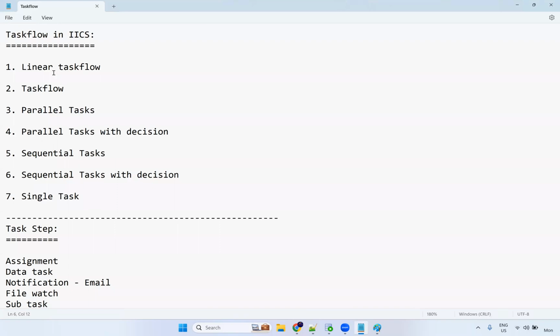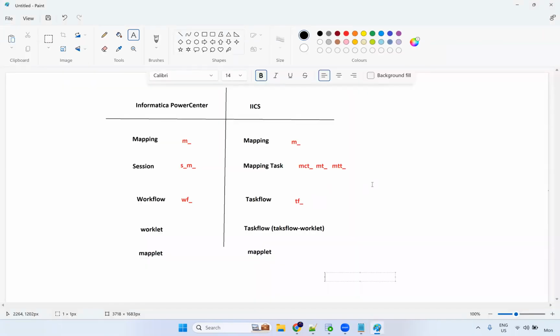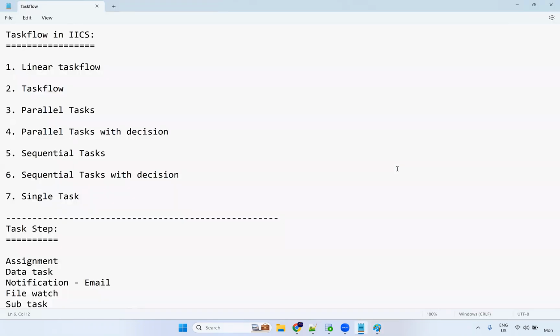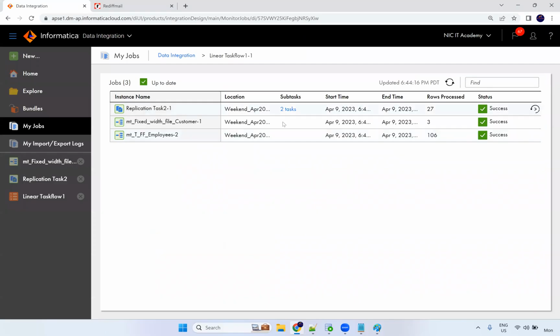What is the order we have to run? For example, say you have sessions. In the workflow, you have the start button. Once it is completed, you have to run session 1. Once this is completed, you run session 2. Once this is completed, run session 3. This way I have to go linearly, but I cannot add any other step here. It will simply start the tasks linearly. You cannot do any other task step. This is what a linear task flow is.